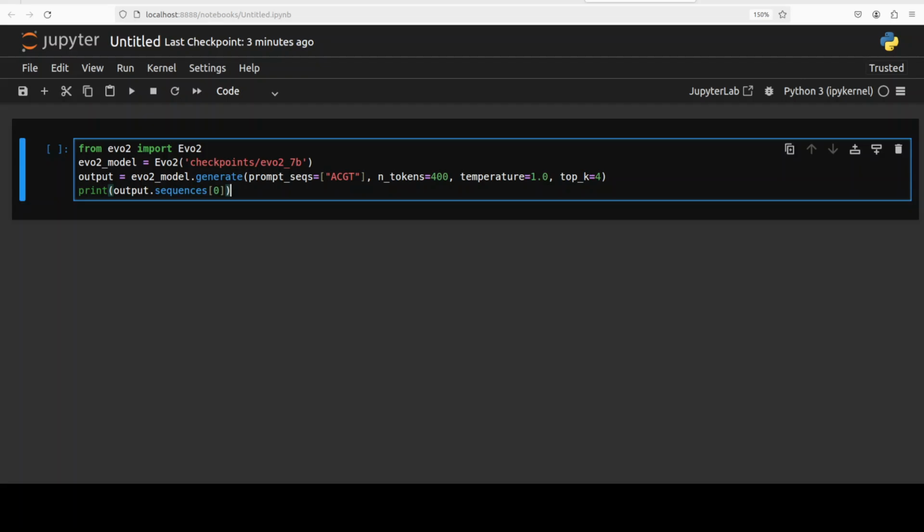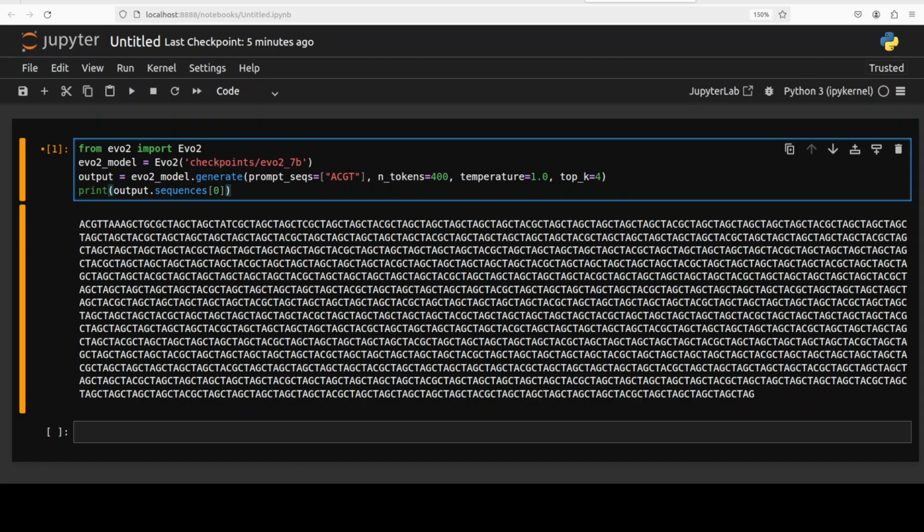So let me quickly run this. And there you go, it has generated a long sequence of DNA nucleotides, ACGT, and this is based on the prompt which we gave it above in the code and the model's training data, of course. Look, I cannot explain further what exactly this means. Maybe if you're a DNA scientist or someone like that, please also give us your opinion, especially on how useful it could be in generating this DNA sequence.